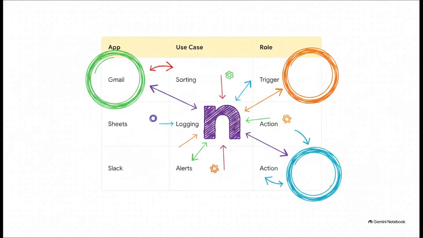Here, we're bridging the gap between the tools you use every single day. n8n sits precisely in the middle, acting as the ultimate orchestrator. It'll read a trigger from one app, like Gmail for instance, map that data quietly in the background, and then dictate the resulting action over in Google Sheets or Slack. It orchestrates a completely seamless flow of data across your entire tech stack.